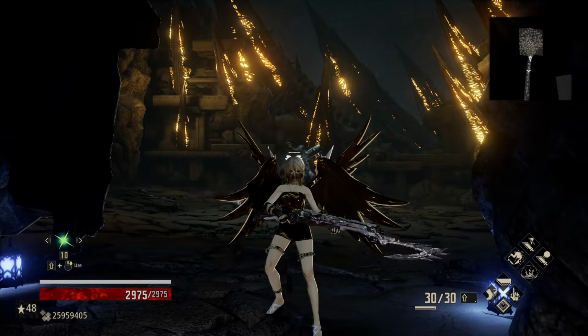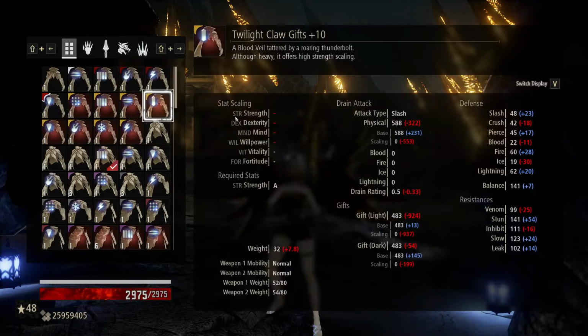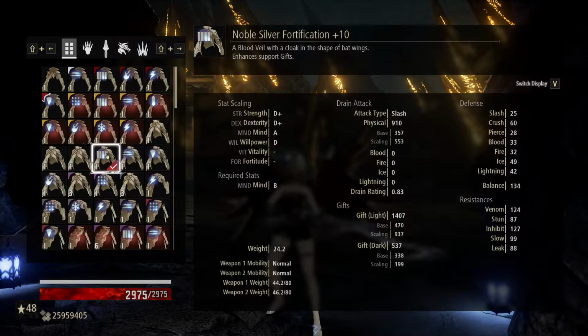But in that regard, she only does crush damage, and so the Noble Silver has the highest crush resist in the game, and so this is your crush resist that you want to go for when you go against her, because this will keep you nice and safe most of the time.